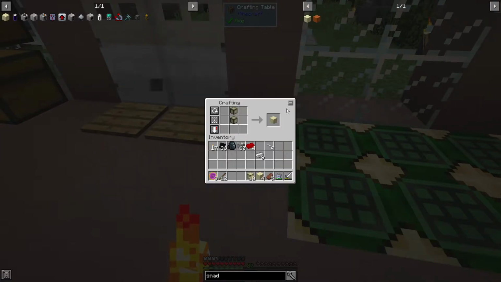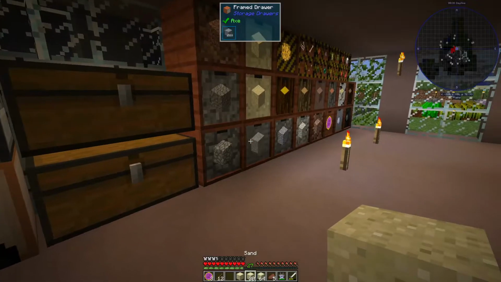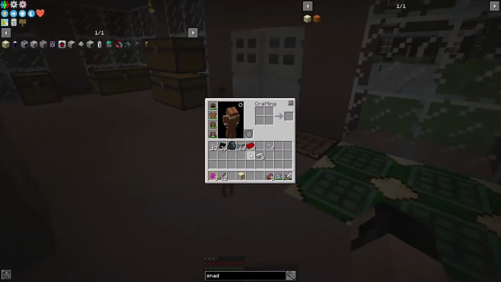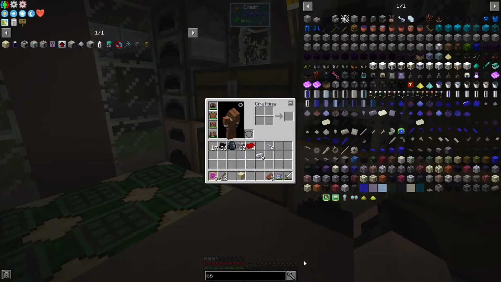And Snad is a very interesting thing. Oh yeah, look at that. We got Snad. Now, that took a lot of blocks. It was 162? Yeah, 162 pieces of sand just to make 1 block. But I wonder if I can do this.